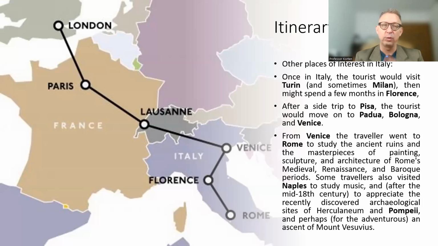So where did they go? These are the main places they went. They also went to other places, Zurich. They went to Germany. There were places in Germany. But I want to focus on Italy because that's where the Brits stayed. And this is important to remember. Brits loved Italy so much, and a lot of people love Italy, by the way, not just the Brits.